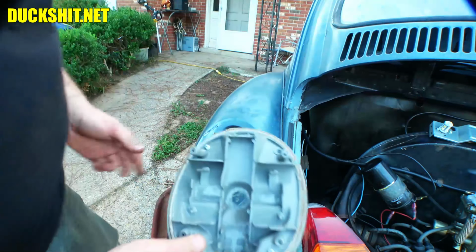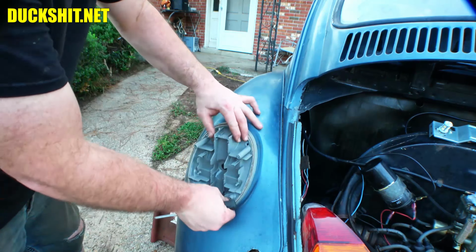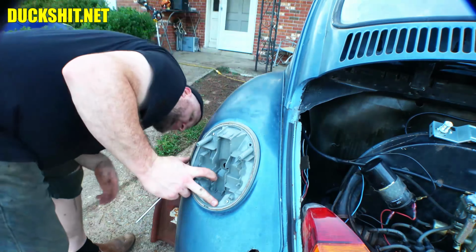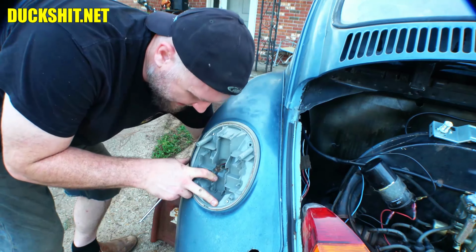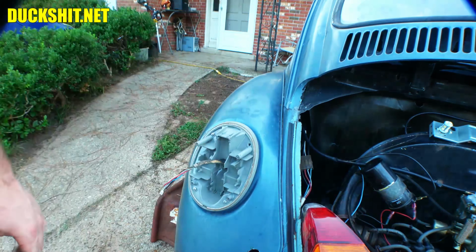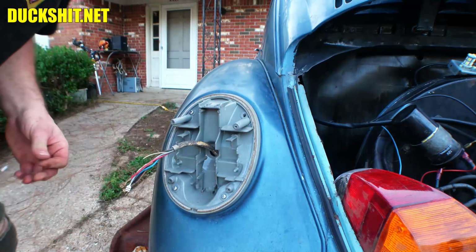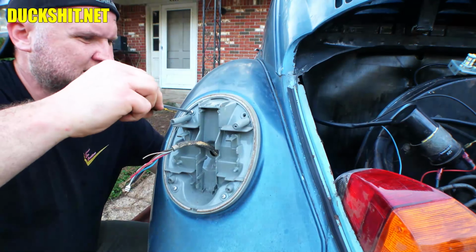Now what we can do is install the fixture just like so, putting all the screws and everything back in where they belong. And then we can snake the wire through in the tail end here. Just like that. All right, so we'll look and see if we have the rubber gogi that goes on there. If we don't have it, well, then you don't get one. All right, as it turns out, there's no rubber gogi. So what we're gonna do here is just go ahead and get this elephant foot taillight mounted on here.